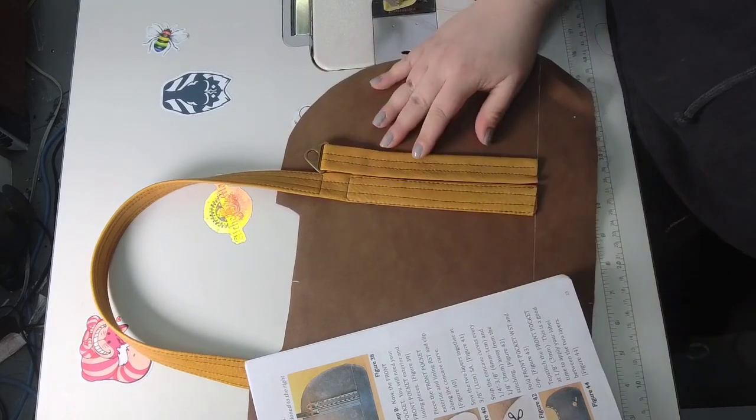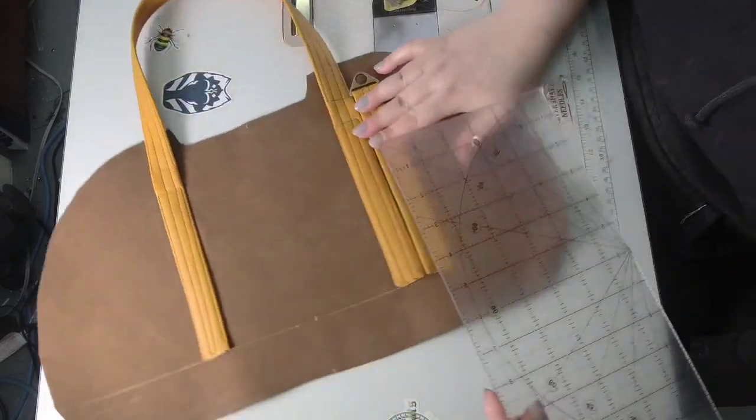Cutting them right up next to each other, making that 6.5 inch mark.